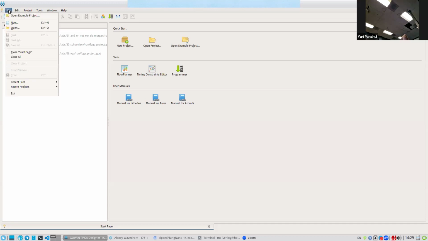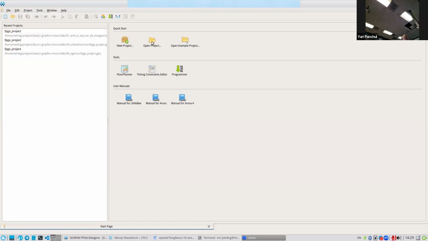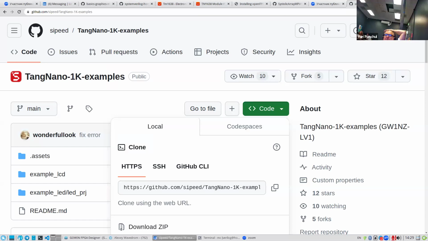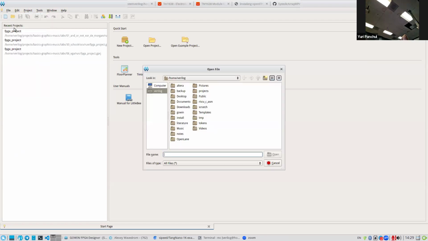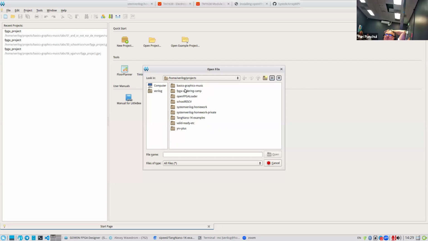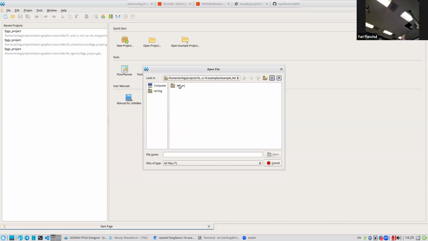and, using open, good example LED, and get this project.